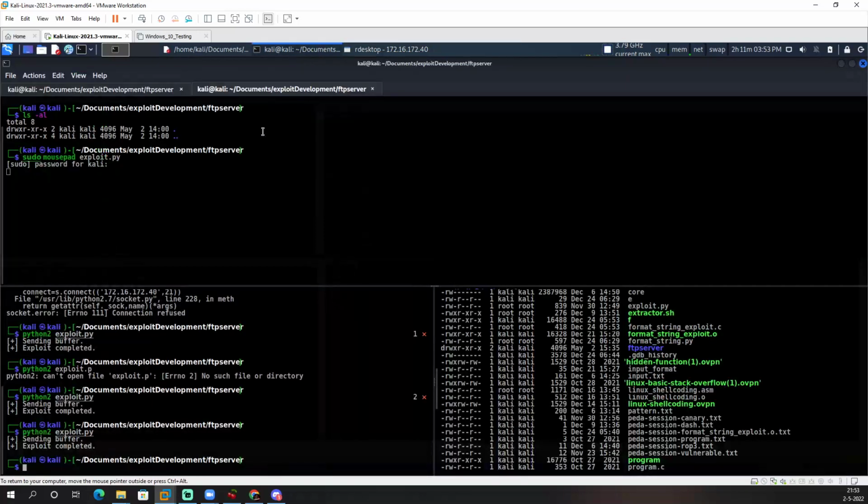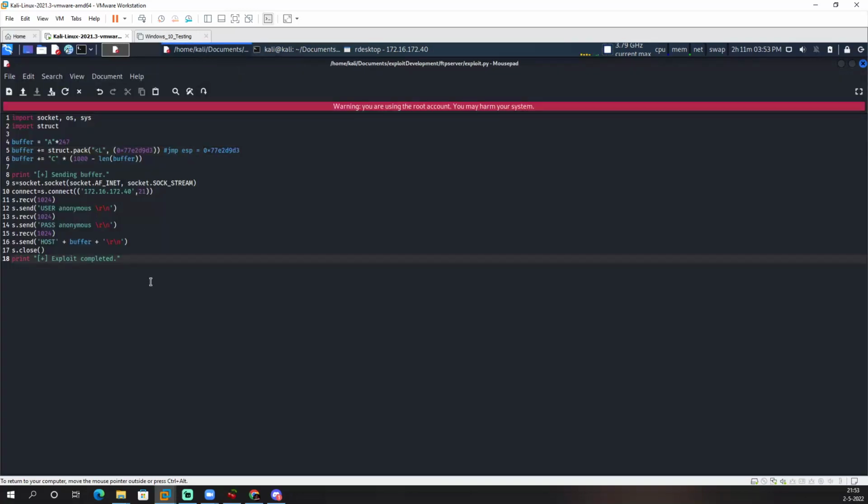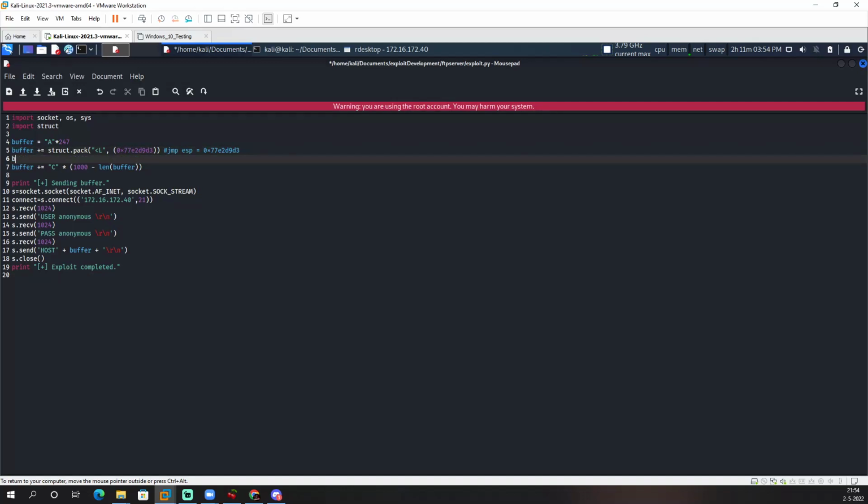In assembly you have an instruction that literally does nothing. It's just a NOP, no operation. So let me introduce that right after we jump ESP to the next position.